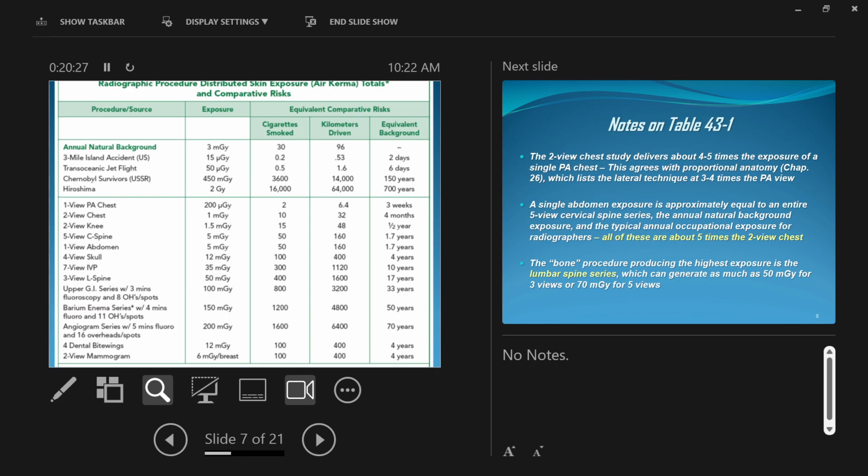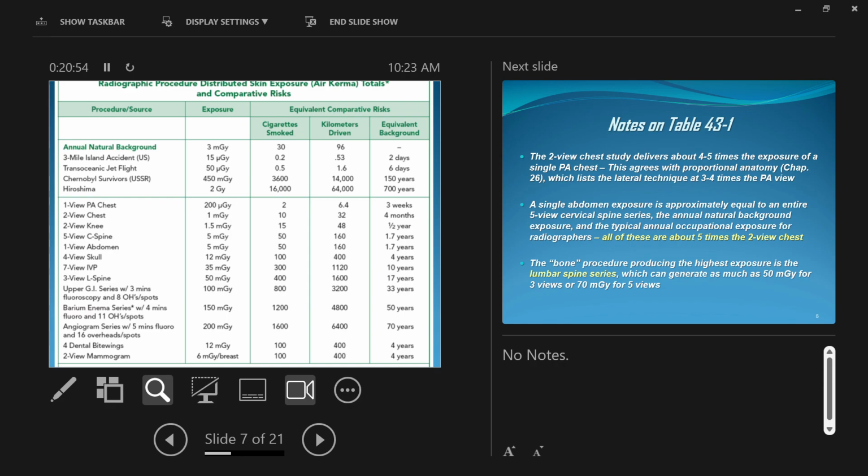You know your exposures last milliseconds, right? Well, this is 5 minutes, okay? So quite a lot, okay? But we have to do it for certain reasons, right? So 5 minutes of fluoro and 16 overhead or spot films. This is basically 16 extra plain still images, okay? Chest is only 2. We're taking 16 extra still images plus 5 minutes of video, okay? Quite a lot of exposure.